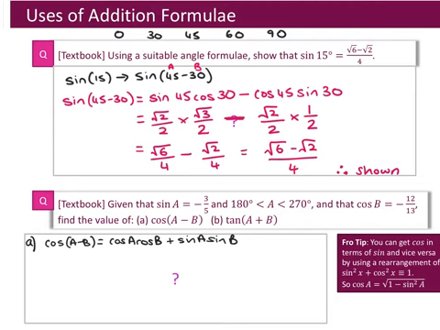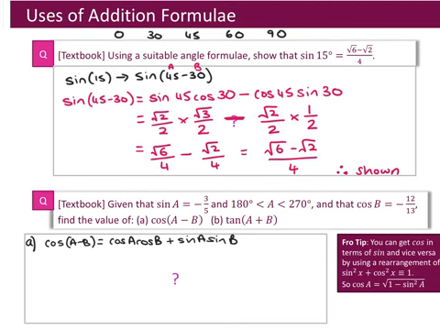Now, it tells us that cos B equals, and we have a sine A. Okay, well, hold on a minute. I know that cos B is minus 12 over 13. So everywhere it says cos B, I'm going to write minus 12 over 13. But I have sine A, great. I don't have a sine B yet. And I don't have a cos A. But that's okay, because I know a formula that can help us, okay?